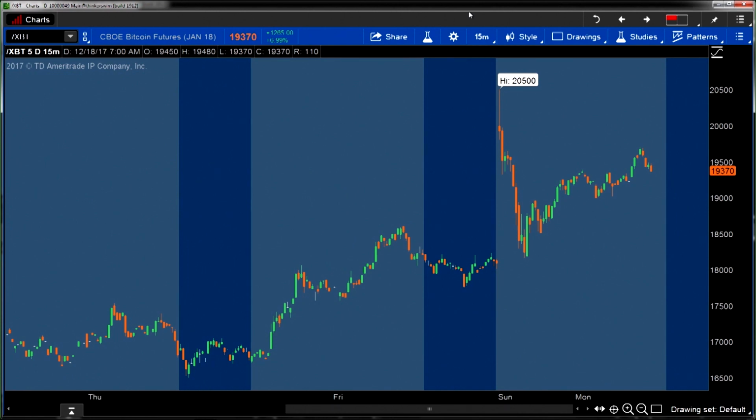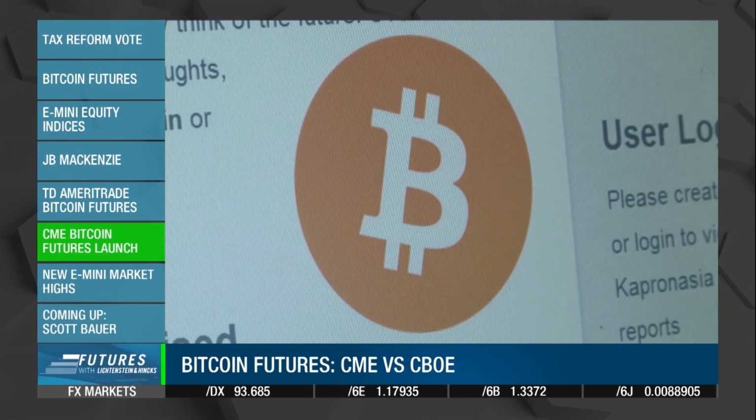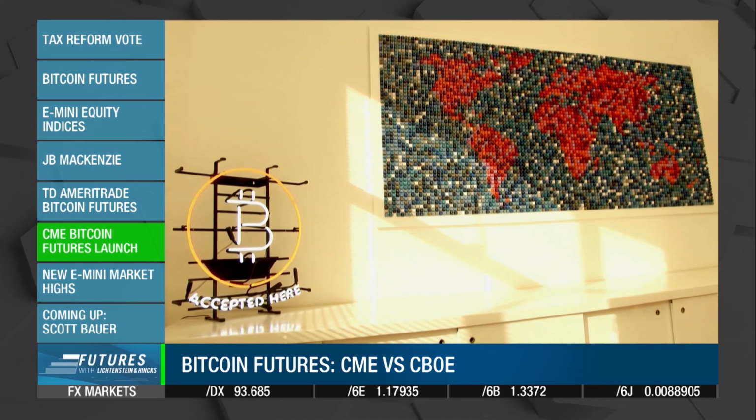And you can kind of watch that go for the rest of the day. Overnight, right now, a little under 2,500 contracts have traded for the CBOE, around 700 for the CME. So you see a little bit more of a tempered or tepid response to the CME product. I think that's just because it's not that much of a retail-focused product today. JB, I think there is a clear difference between the two products, from my naked eye. And what you're saying is significant.